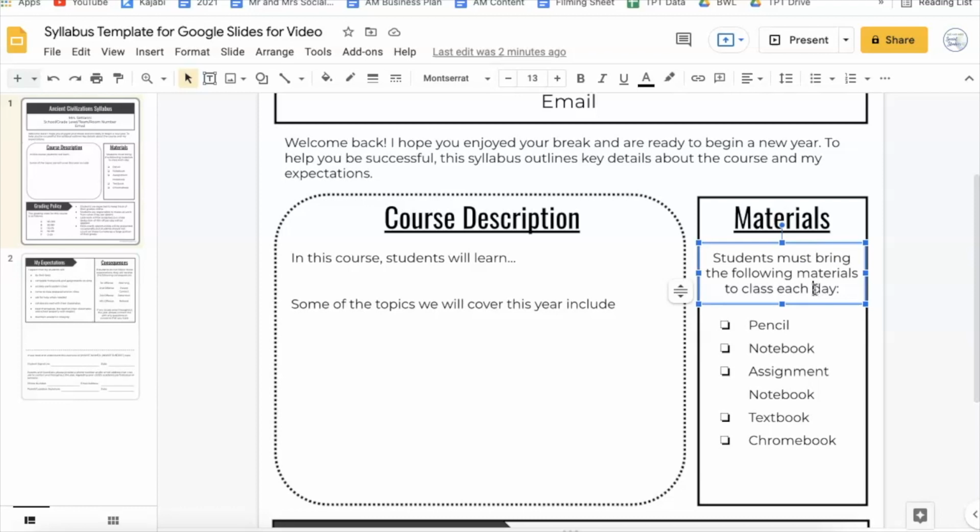It's also important to reflect on what materials students need, and again we want to keep it simple. If you're not sure something is going to be needed regularly, don't list it. Some common things could include a pencil or something to write with, a notebook, maybe an assignment notebook from the school where they can record their assignments, a textbook they bring every day, or a Chromebook. Obviously, customize this based upon your needs.